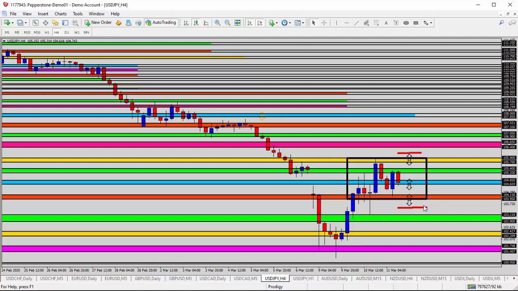Could you have an opportunity here into the blue zone today to take a little bit of a trade? Sure, there could be a possibility, but I think as close as possible to the outer ranges there may give us the lowest risk, even if we're buying because of the support at the blue zone or selling because of resistance at the yellow zone. Those will give us our lowest risk opportunities for the day on the dollar yen.